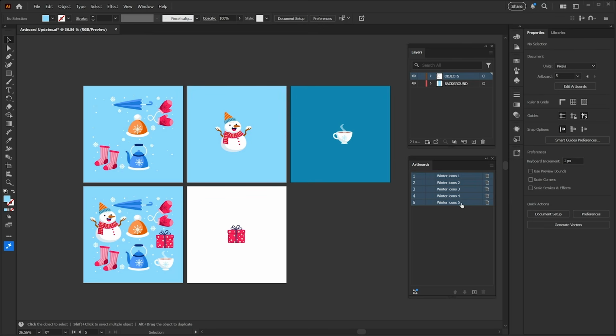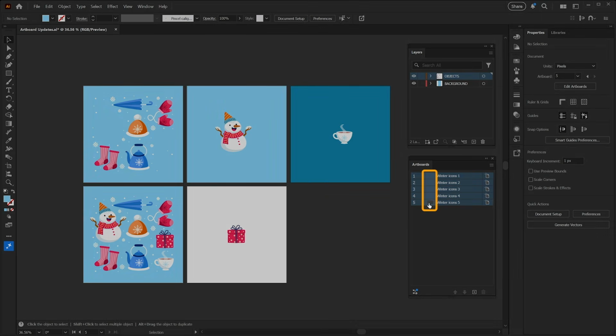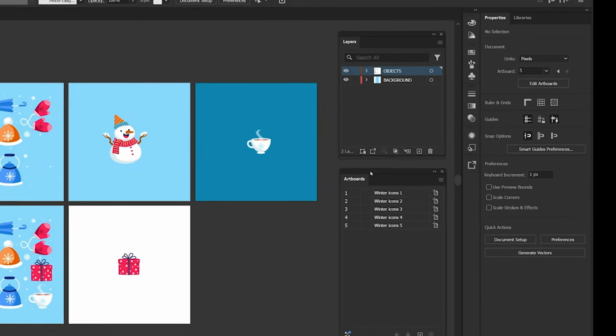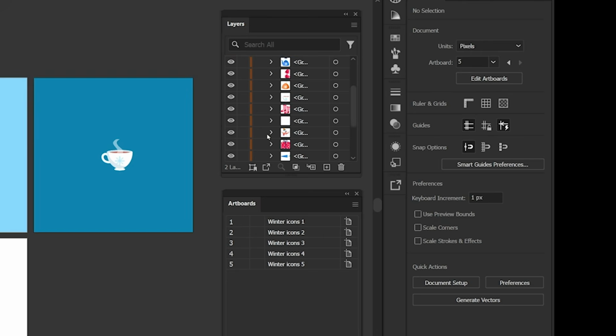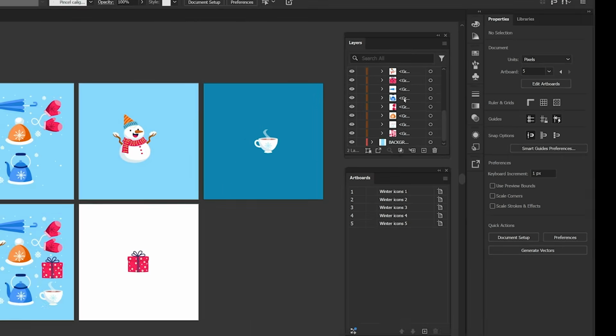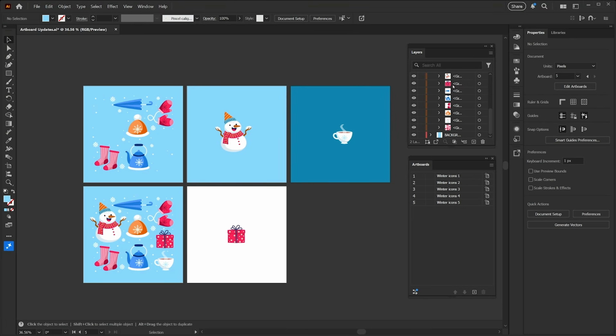One of the other new additions here in the artboard panel is the ability to lock artboards, which you can do in this column here. Now the graphic I'm working on is a stock image, and it's a bit messy with all of the items grouped onto one layer. So this can actually be a nice shortcut to lock artwork without having to know exactly where it appears in the Layers panel.